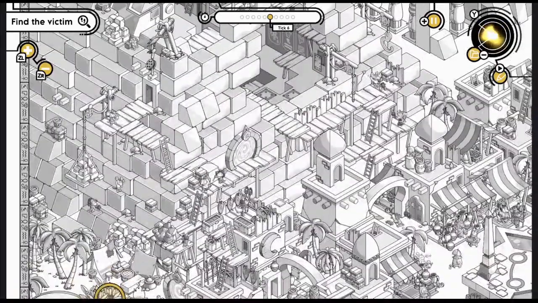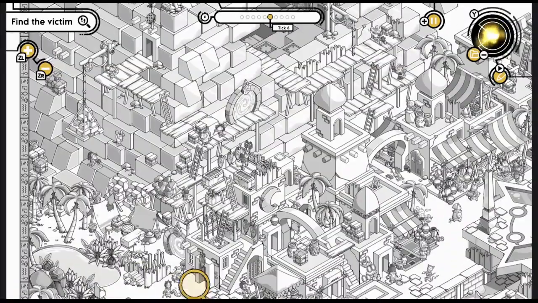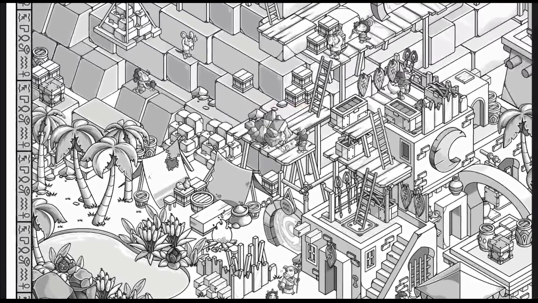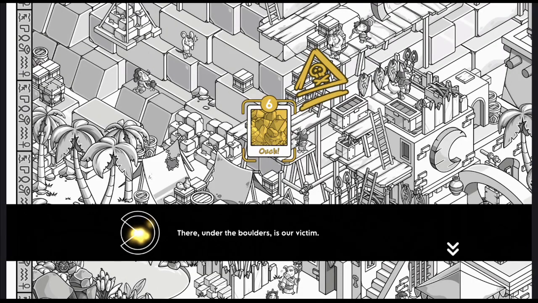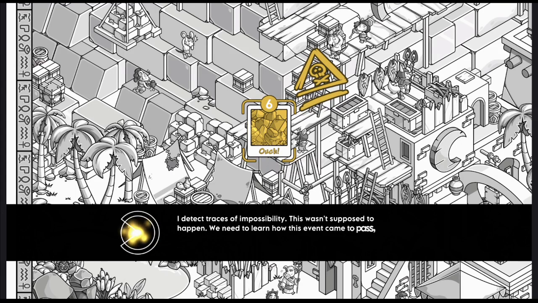Did one of the mice die? Oh no! A little accident. Worker's accident. There, under the boulders, is our victim. I detect trace of the impossibility. This wasn't supposed to happen. We need to learn how this event came to pass, prevent it, and find more clues so that we can understand what's going on.